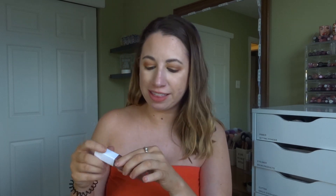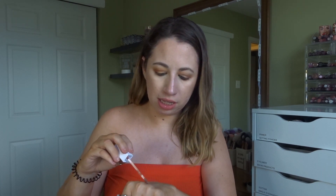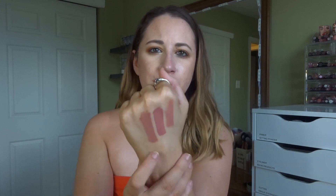Next is from Ofra — this is their Long Lasting Liquid Lipstick in the shade Vanilla. This was one of the shades in the collab they did with Samantha March, and it's just like the perfect nude shade. It's very similar to the Dose of Colors except the Dose of Colors is more pinky whereas this one's a little bit more nude, but the formula is just so comfortable on both.